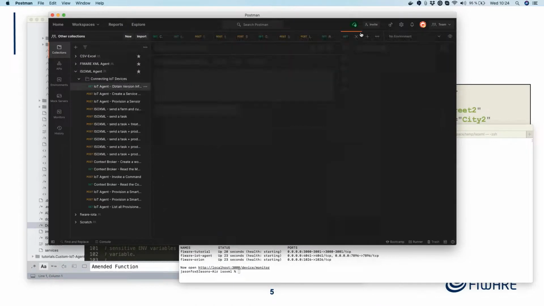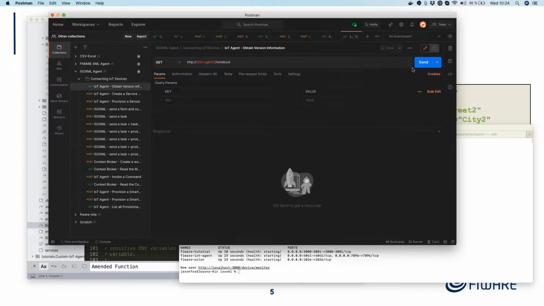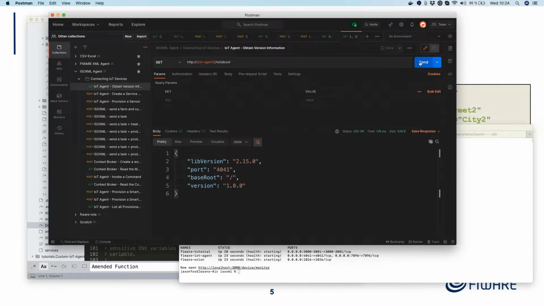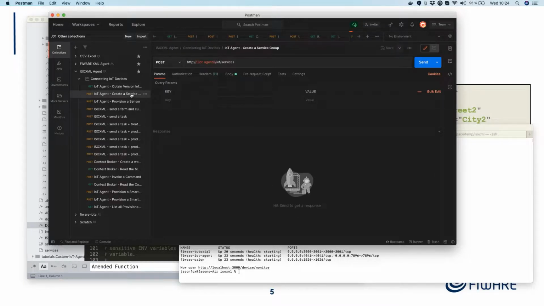Once again, the first thing to do whenever you do this is to do your quick sanity check. Do I exist? And you can say, yes, I've got the node lib, and you can see that the version number of my application matches what I had in my Docker file, which is good news. Now, usually you'd go create a service group, provision a sensor. However, in this case, if I just create a service group, I don't need to provision a sensor because I've placed this all in my config.